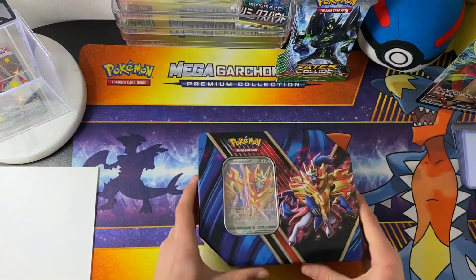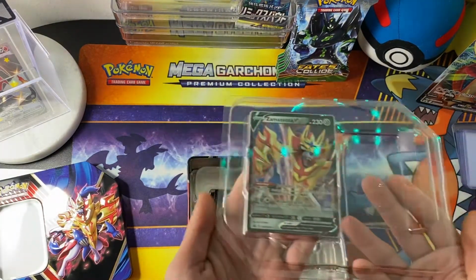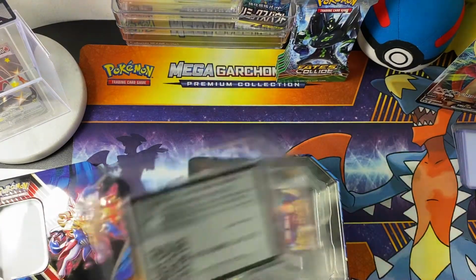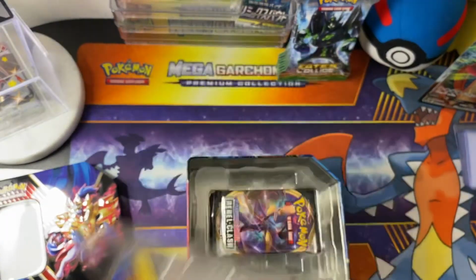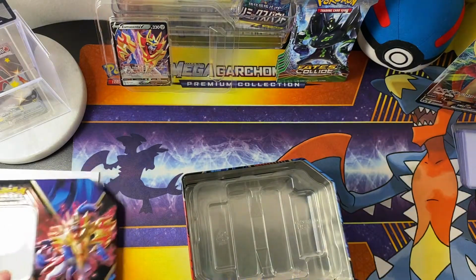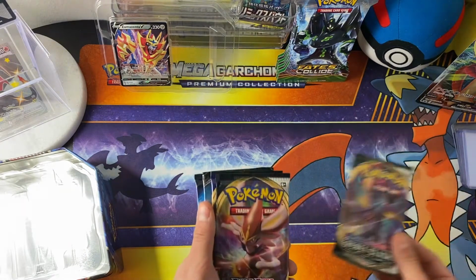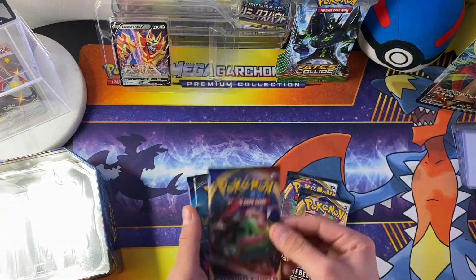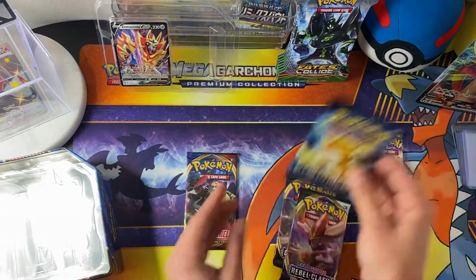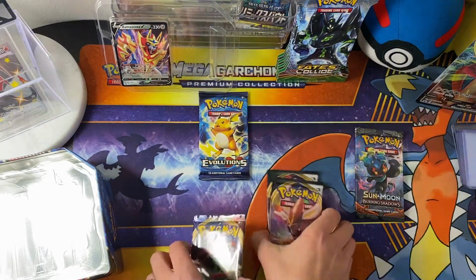All right. There we got our promo. Code card on the back, if you guys can see that. And what do we get in here? Oops. Rebel Clash. 2 Rebel Clash. Sword and Shield base. Sun and Moon Burning Shadows. And an Evolutions. Which I'm going to ultimately save for last, because that's right now my favorite.